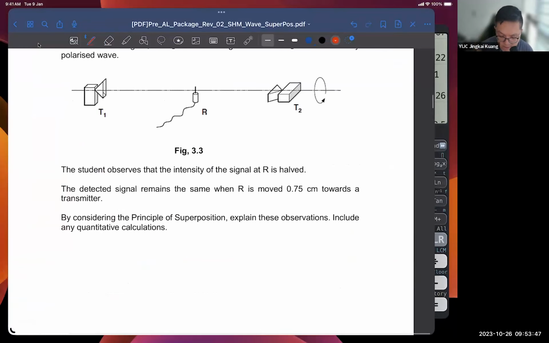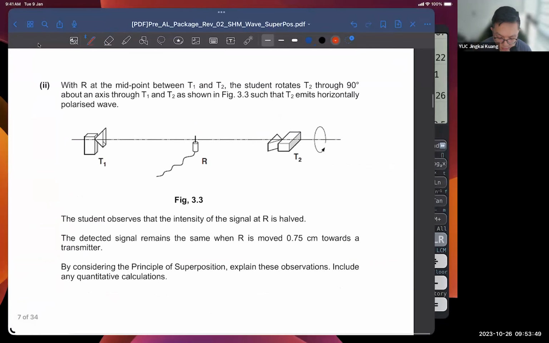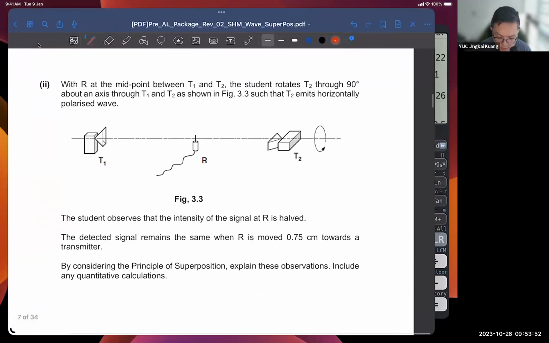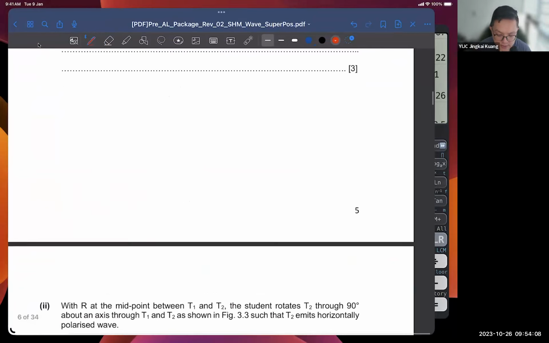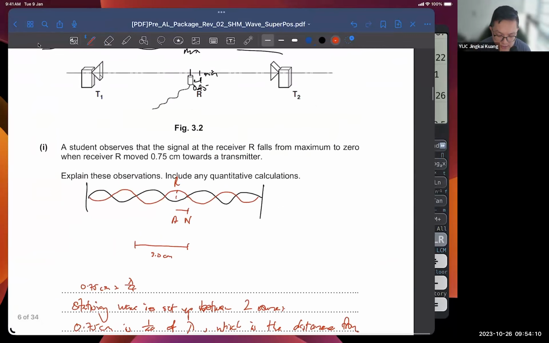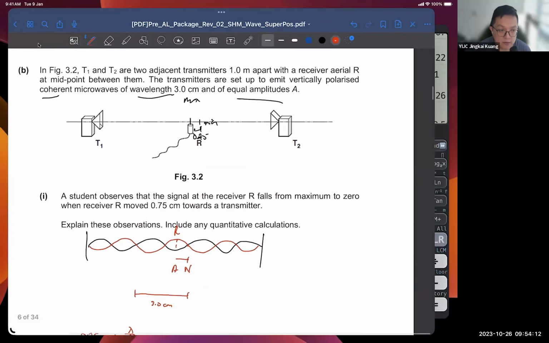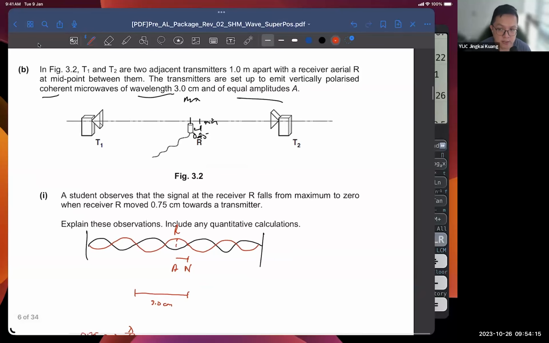Okay, so half. Right now I rotate this one halfway. Here, be careful. They never say it's a sound wave. No, it's not a sound wave, because for sound wave there's no polarization involved. They specifically say that this is a receiving antenna, so I would just assume that this is an EM wave, even though this style looks like speakers, it is not.